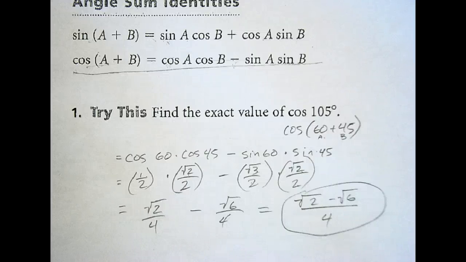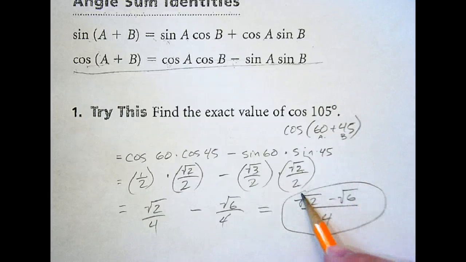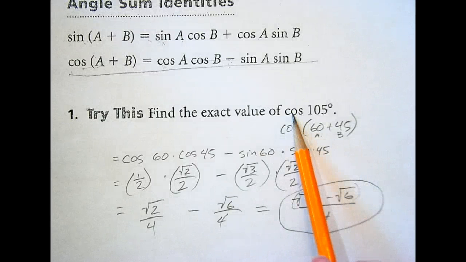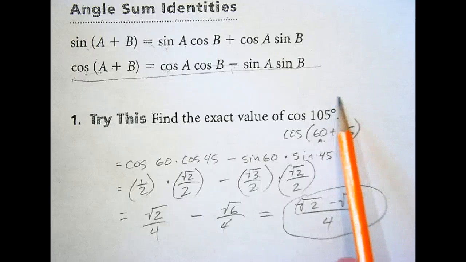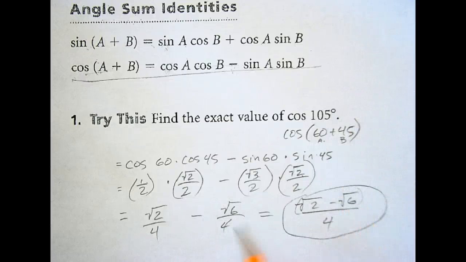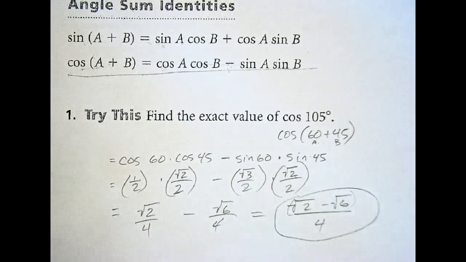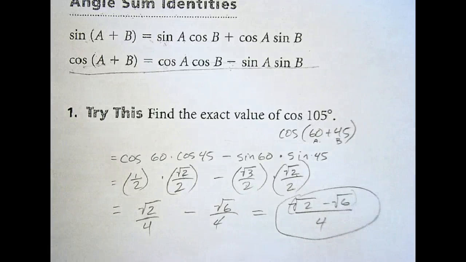And if you actually were to take that and put that into your calculator and calculate it out, make sure you put the numerator in parentheses if you're doing that. Okay? And then calculate what cosine 105 is. Make sure you're in degrees. You should get the exact same value. Okay? All right. Calculators on the table. Any questions there?